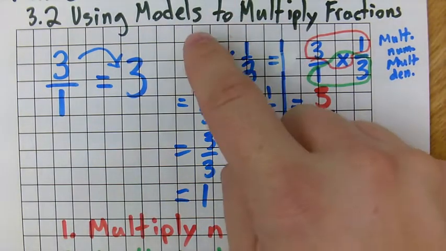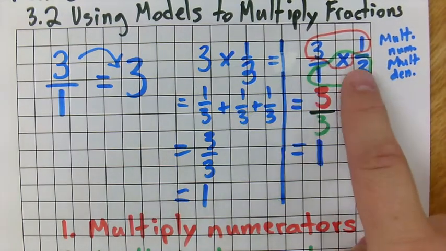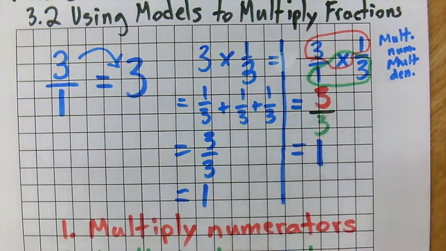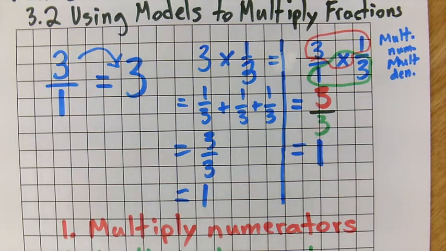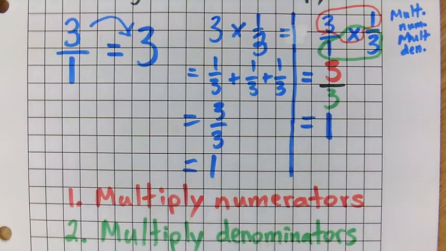Now what we did last time was when we had a whole number multiplied by a fraction. Today we're going to be doing it where we have fraction times a fraction. We're going to do a few examples, and these examples will illustrate this quick trick that I've shown you here. The reason why we want to know the quick trick is because it's fast to do, but the disadvantage of the quick trick is that sometimes we don't quite understand why it's there, and then we're not able to apply it into a real world problem. So these models will help us do that.